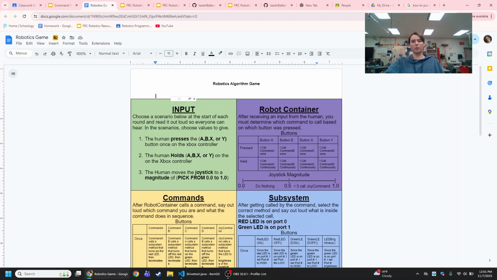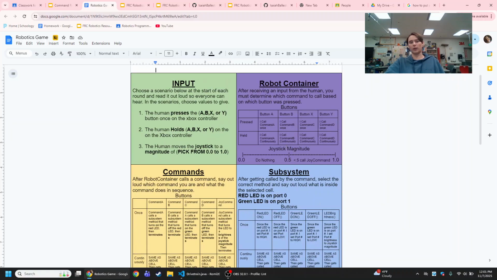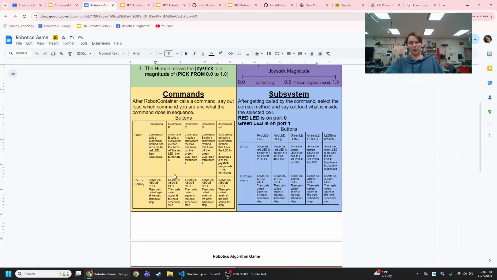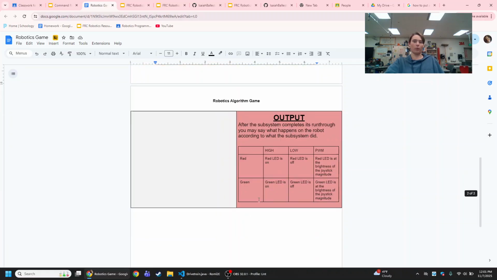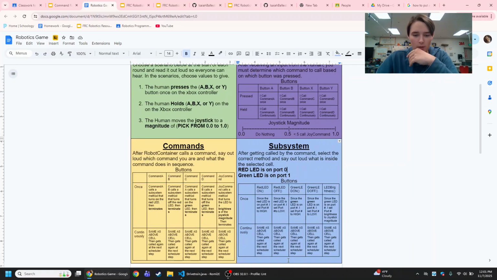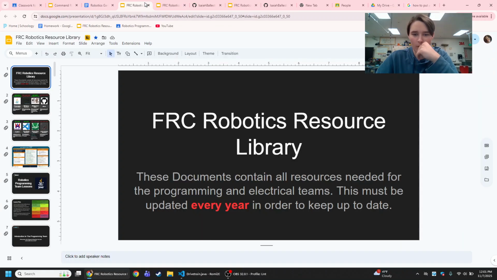In this case, human presses A, then the robot container has to do whatever they have to do, and then that sends it to the command, that sends it to the subsystem, and then you get an output. So this is just to reinforce what each role of each thing is. So hopefully we'll get to do that at some point. Mainly though, that's pretty much it.